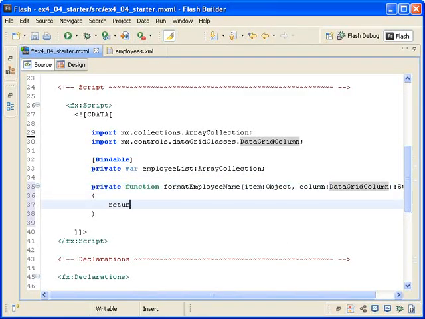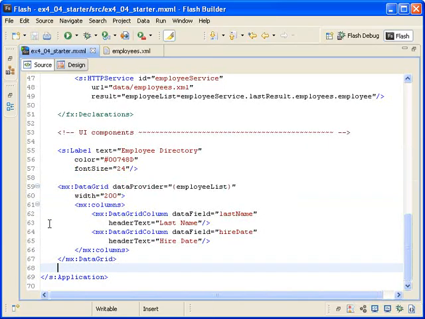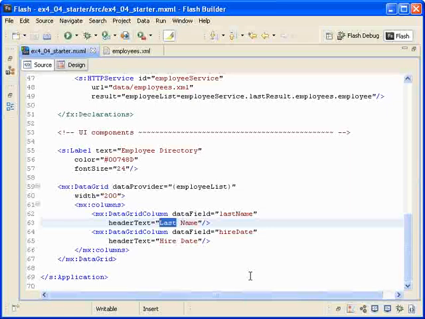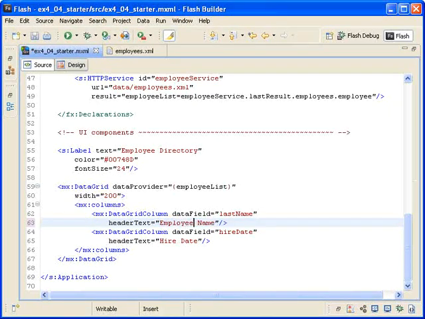I'm typing return and then adding the item.firstNameValue, concatenating a literal space, and then concatenating the item.lastNameValue.